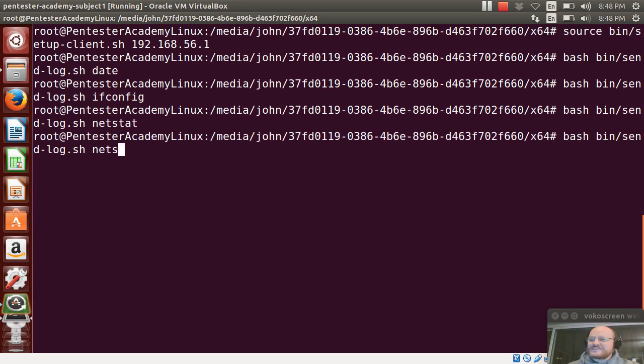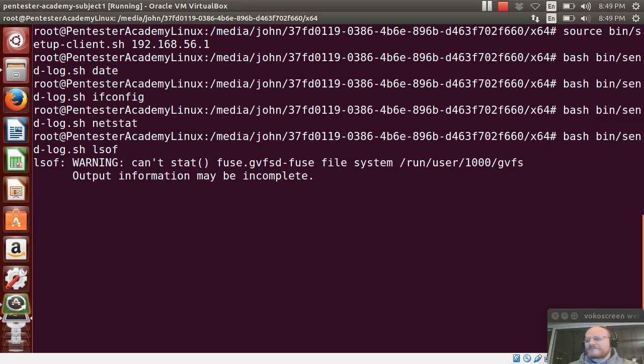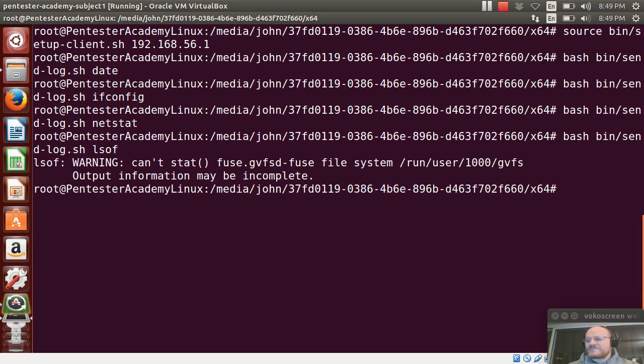I can list open files. And of course, that one I should have run as root, although I am root. That's interesting. Okay, so it just gave me a warning there. And I can do some other commands as well.